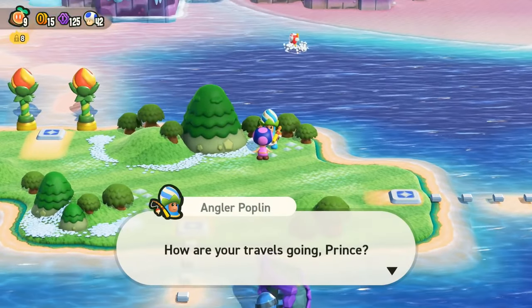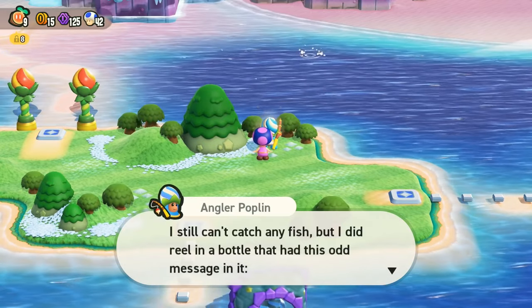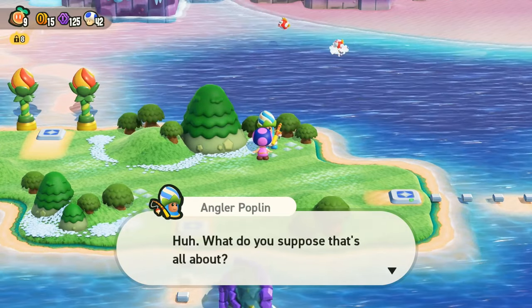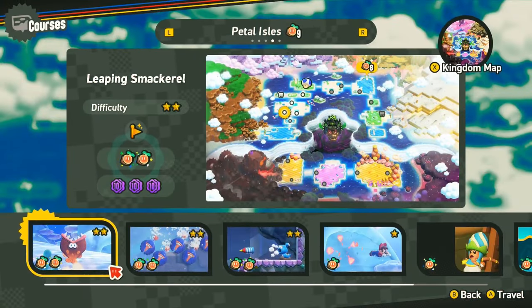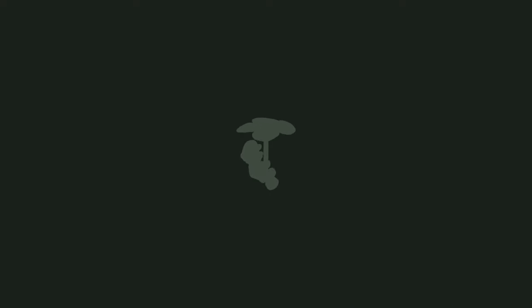Hmm? How are your travels going, Prince? I still can't catch any fish. But I did reel in a bottle that had this odd message in it. To dart while under the waves. Dolphin kick badge. Huh? What do you suppose that's all about? I don't know. But anyway, let me quickly head back to Fluff-Puff Peaks. Back to the shop. So we can finish it off.